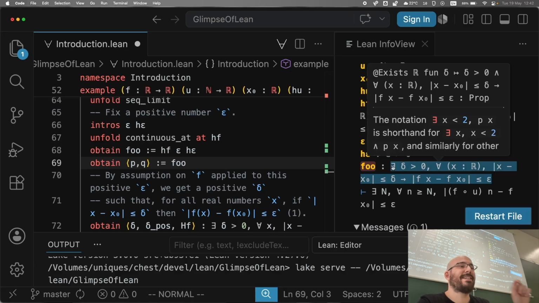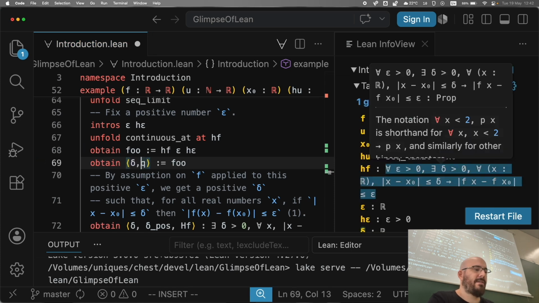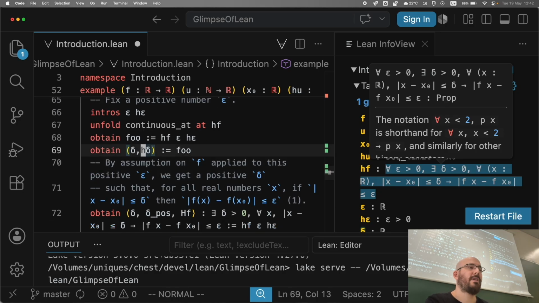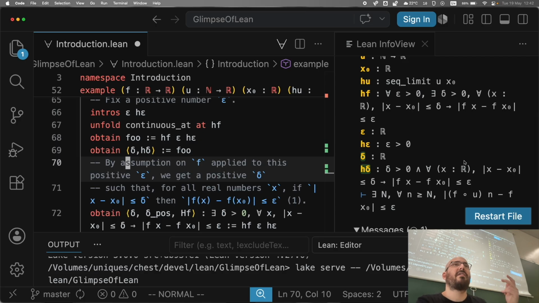Let's go here. Okay. So foo is an existential thing, which means that it's a pair of a delta and the rest. So in this case, my delta will be, let's call it delta, why not? And the rest. This is what I will know about delta. So this is a better name. Okay. There is a delta such that. Okay, but what is this such that? This such that is a pair. That delta is greater than 0 and also something.